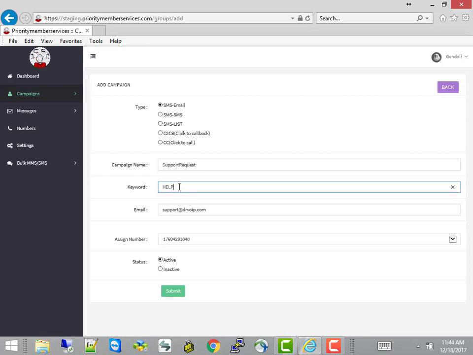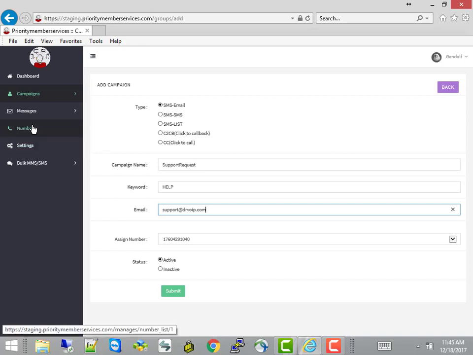And that's going to say if this phone number receives that keyword plus a message, help, space, I need someone to fix my PC, that is going to be converted to email and sent to this address. The person receiving this email can hit reply. We will take that message back, convert it to text, and send it back to the person that initiated the exchange.